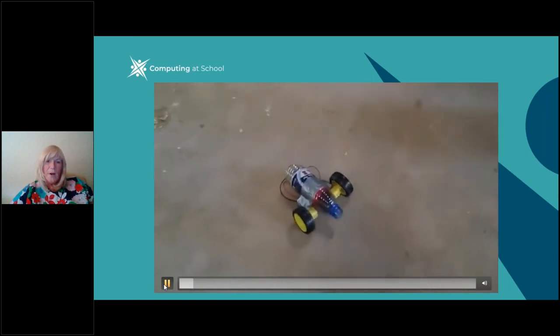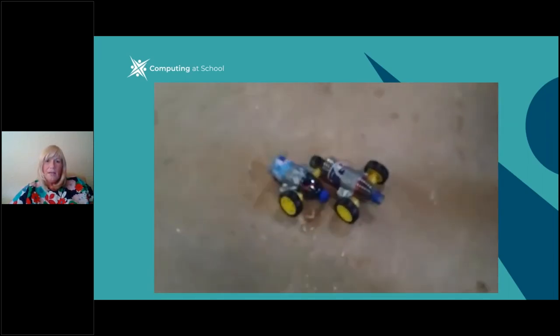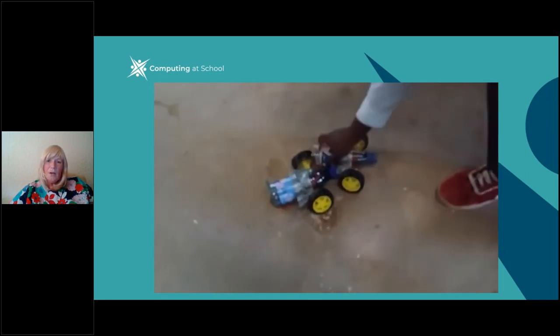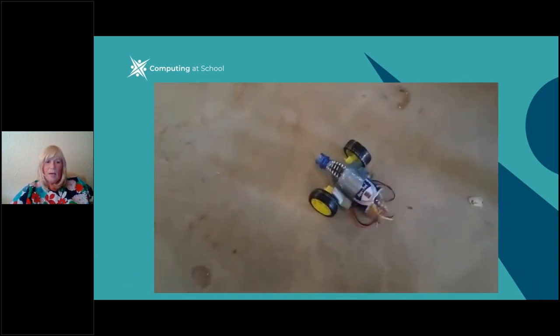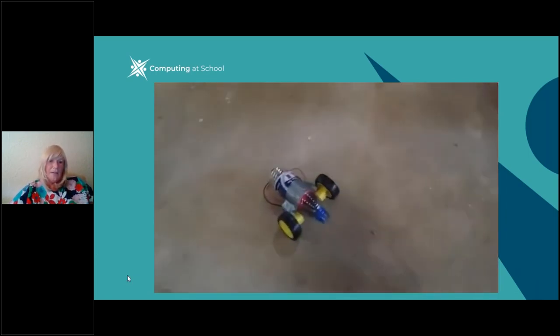So I'm going to show you a little bit because I'm aware of the time. This is a couple of the Crumbles going here. They did a sort of random code and got it moving around the floor. Just really simple coding, just getting the motors moving. Okay, I'll move on. Hopefully we get a flavour for that.